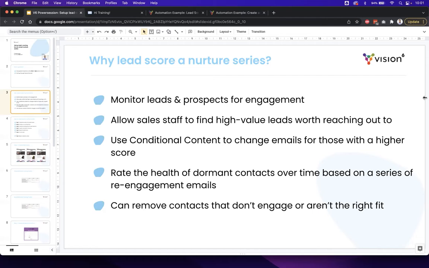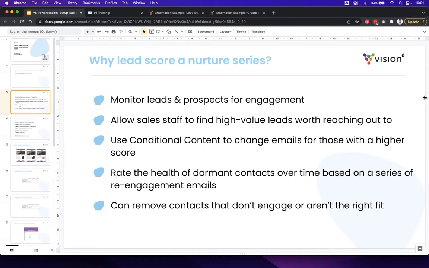If you've got heaps of those happening every day, by using a lead scoring system in that nurture series, you can work out which ones are the high value ones that are worth reaching out to directly, as opposed to having them all come in and then going, well, okay, do I start at the top, or which one's the best one to reach out to first? And of course, the ones with high lead scores might be the best ones to reach out to.